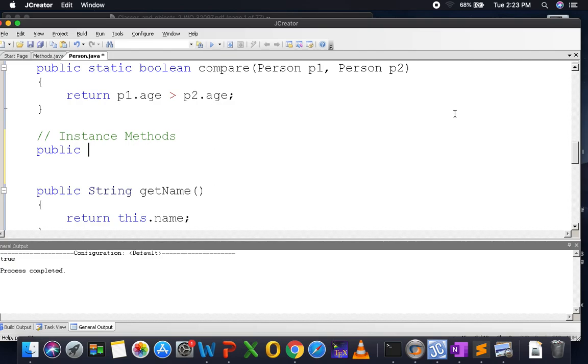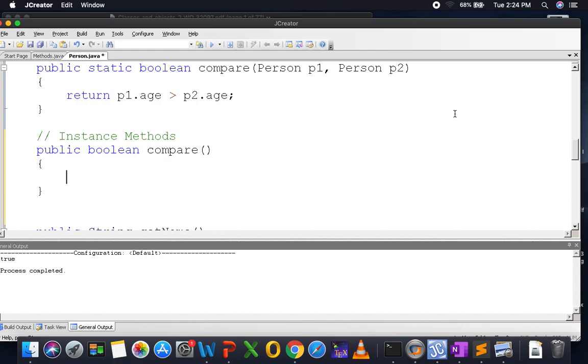The first thing is you are not allowed to use the static keyword anymore. The method will have an access modifier public, meaning everyone will be able to access it from outside. Then I will have compare. And just keep in mind, at the end of the day, compare will be a method where I pass one parameter and I have to invoke it on another parameter.